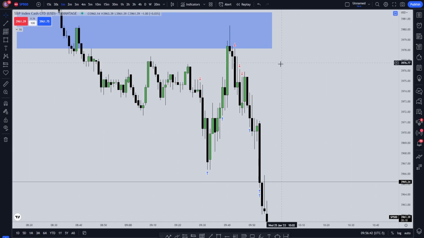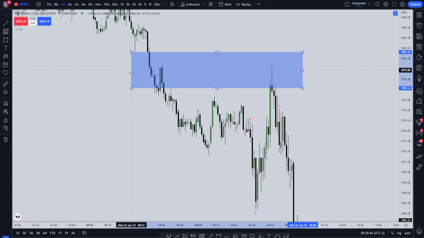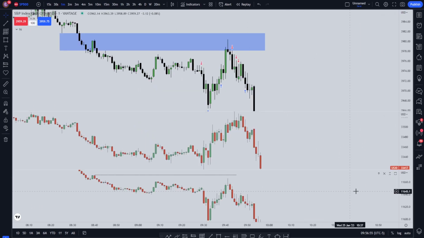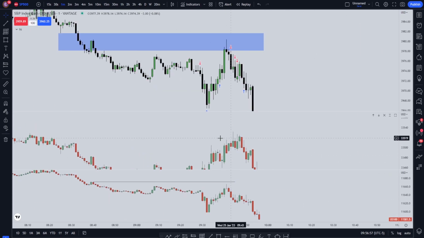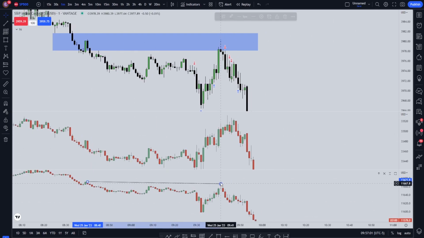Okay, so then price came up into this 1 minute, into this 15-minute fair value gap, and then price did not take out this 840 high on this chart, and Nasdaq did not take out the high. US 30 did. So Nasdaq did not take out the high. That's an SMT over here. So even if S&P did take out this high, this would have still been an SMT.